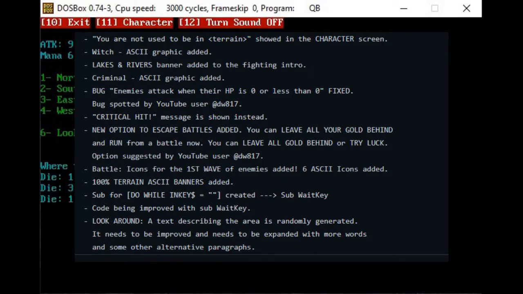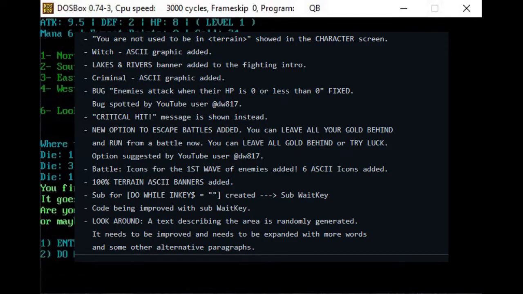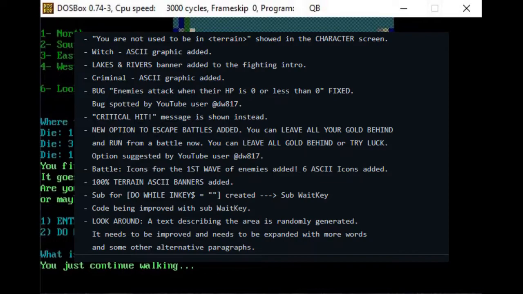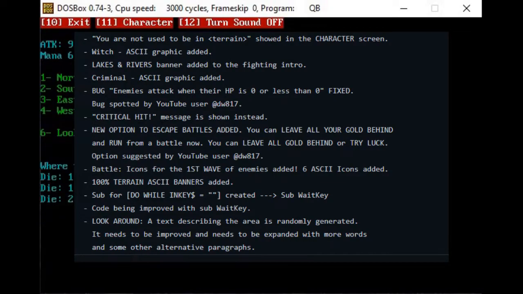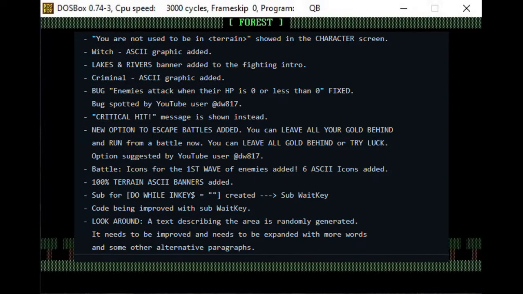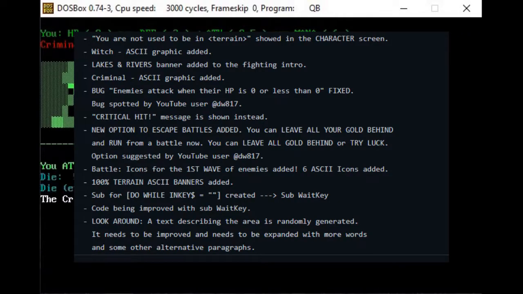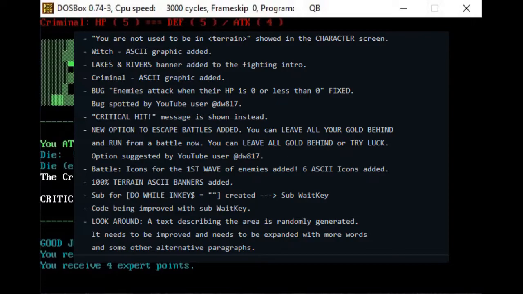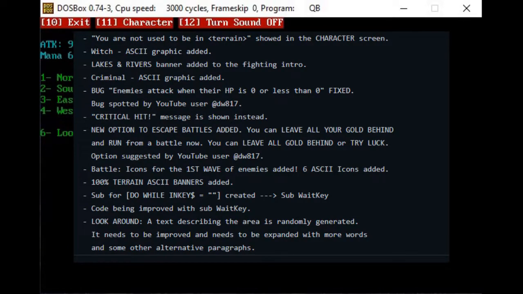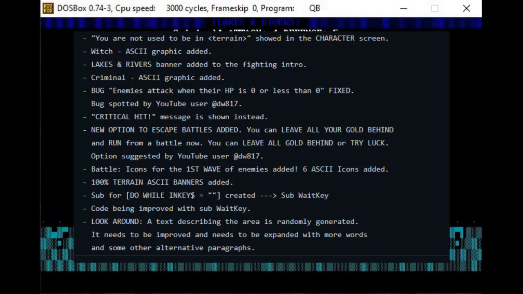Look around. A text describing the area is randomly generated. It needs to be improved and expanded with more words and some alternative paragraphs. This is what I've been doing recently, creating a kind of randomly generated text that describes the place where you are.